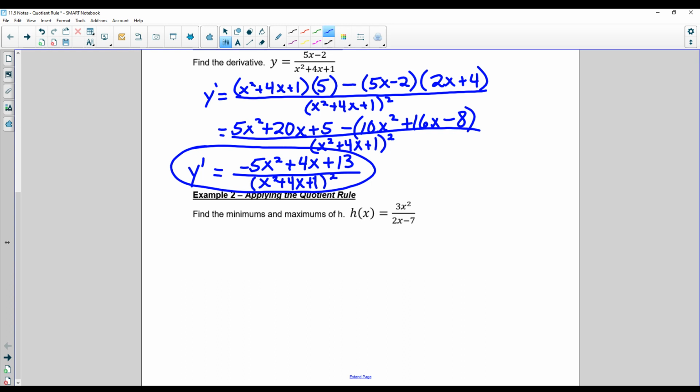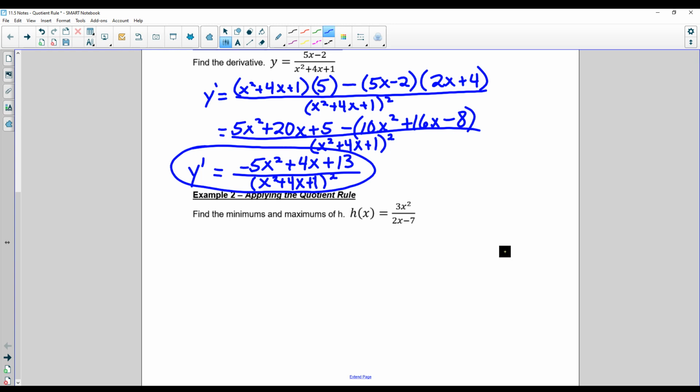And the reason that's important for you to be able to do is there is a non-calculator section of the AP Calc exam. I would say this one right here is easy enough. They would probably put this on the non-calculator section. So you've got to find the minimums and maximums without a calculator.